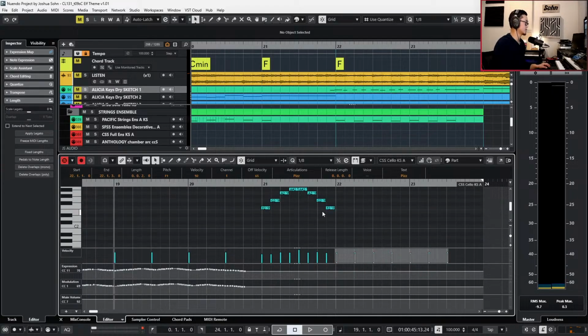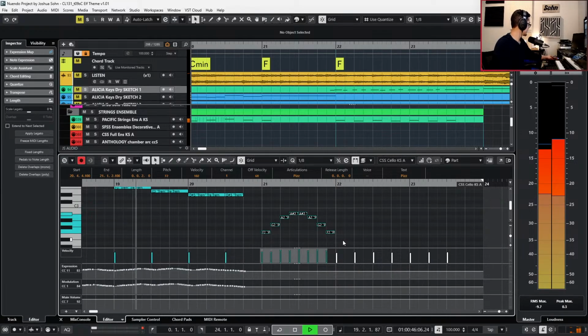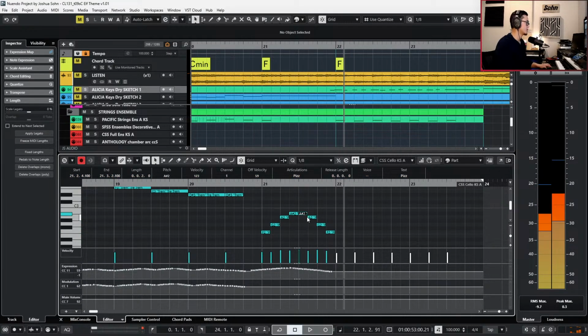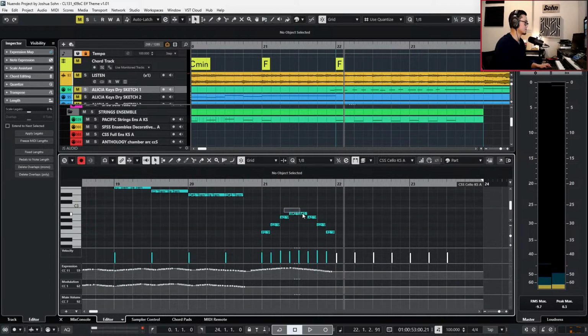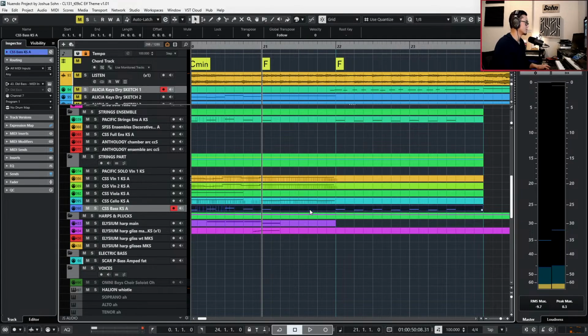Mute that for a second. Here you go. Okay. Yeah, I'm debating if we need to go so high on the velocities there. Okay. And then put that into here.